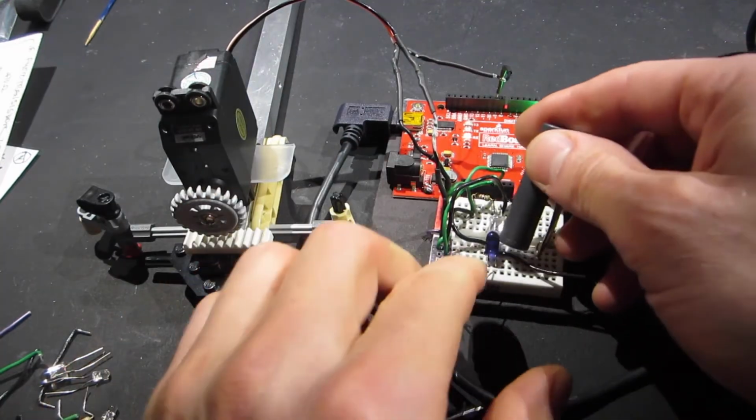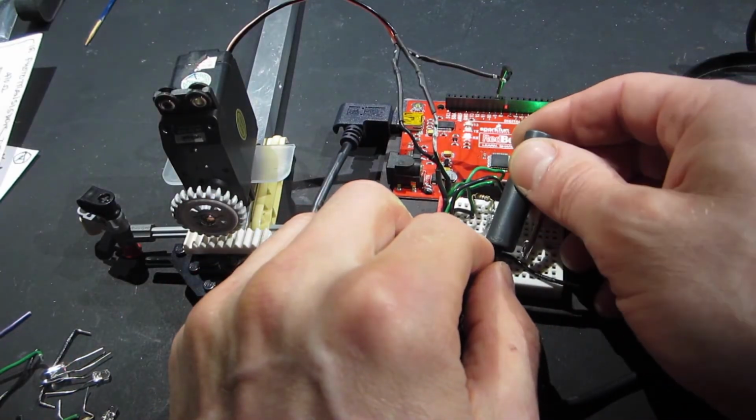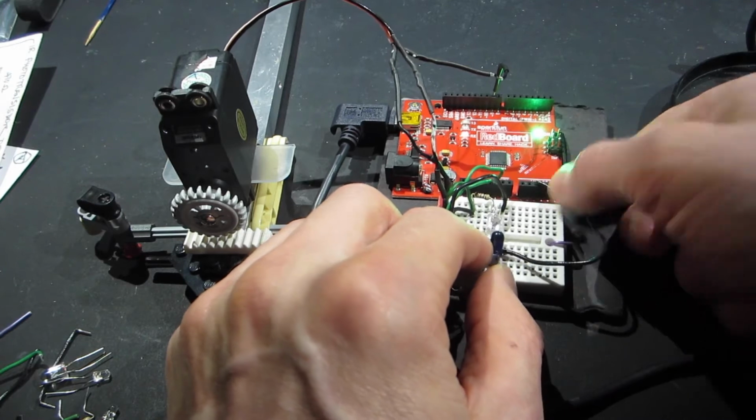I don't know, over in the terminal, I'm just seeing like 250, what am I doing? I'm going to the analog in.